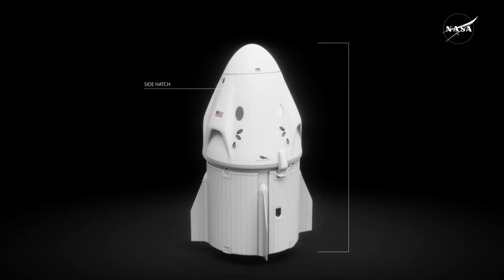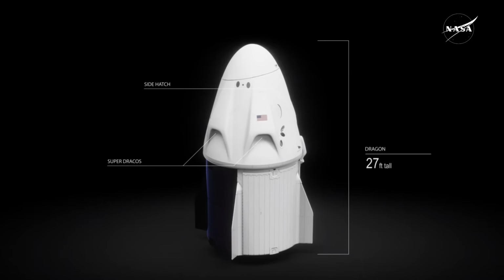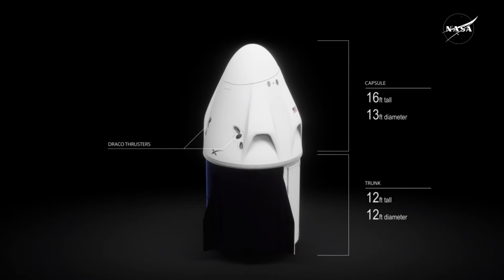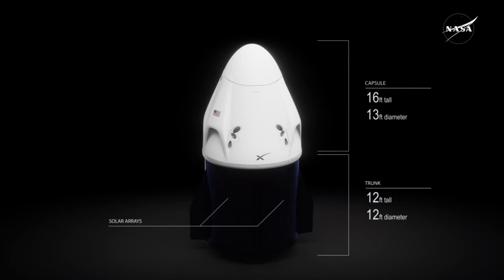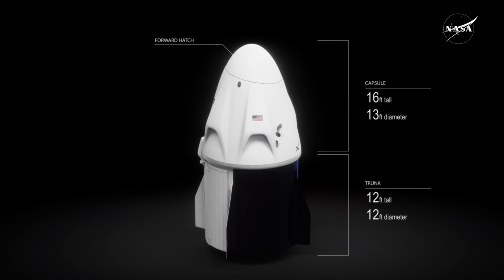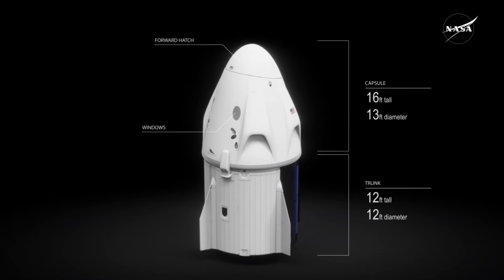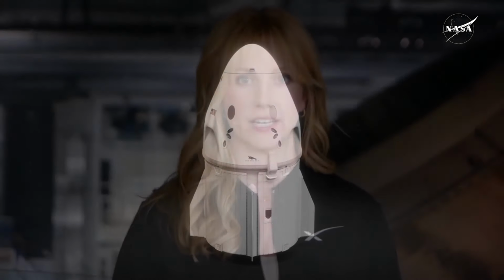Now, standing at almost 27 feet tall from the bottom of the trunk to the top of the nose cone, Dragon is composed of 2 main elements: the spacecraft, which is designed to hold crew and pressurized cargo, and that's the portion at the top, as well as an unpressurized section known as the trunk, which we spoke a little bit about earlier. At the top of the pressurized section of the spacecraft is the nose cone, and that protects the docking system and also the Guidance Navigation Control System, or GNC system. The nose cone opens for docking and remains attached to the Dragon spacecraft the entire time, unlike the previous version of Dragon, where we jettisoned the nose cone, and ultimately keeping that attached helps us toward our reusability efforts.